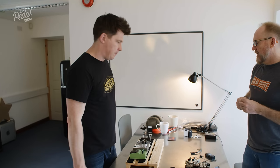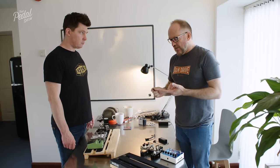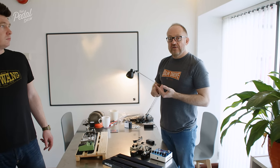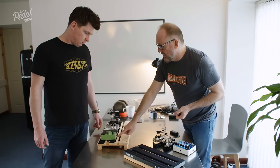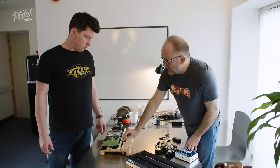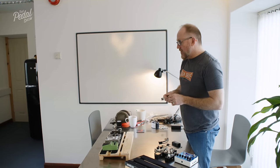Yeah. However, it's a great power supply. It works really well. The most important thing, though, if you're looking at a board like this with four pedals, is you need to make sure that the power supply going into each one of these is isolated. What that means is there's not going to be an earth connection on the negative, the center negative, between each pedal. That's going to stop earth loops, which make noise. Yes, exactly. And that's noise. So as long as your power supply is properly isolated.